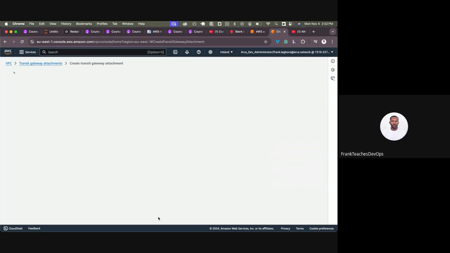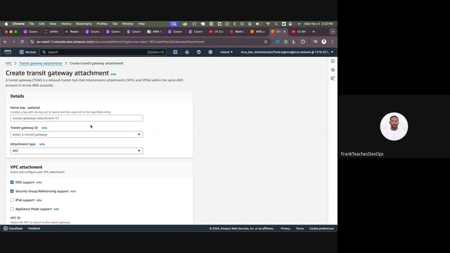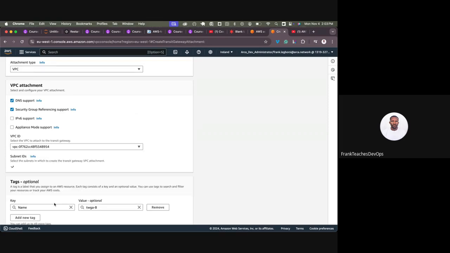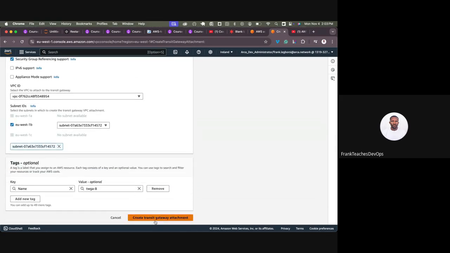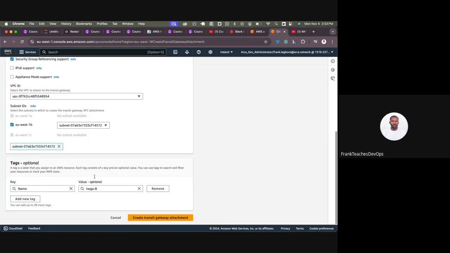Create attachments. While this attachment is coming up, let's go and create B and C. So, transit gateway attachment B, attach it to the transit gateway, VPC attachment type, VPC B. Then create. Let me copy this so I don't need to retype.